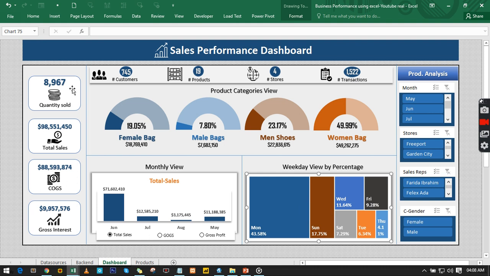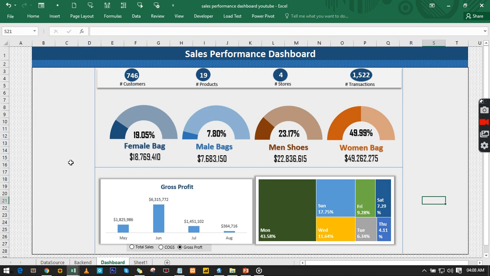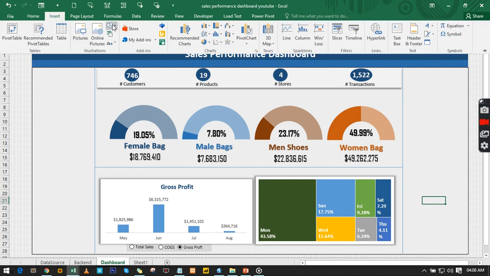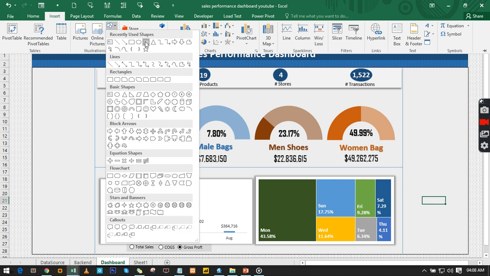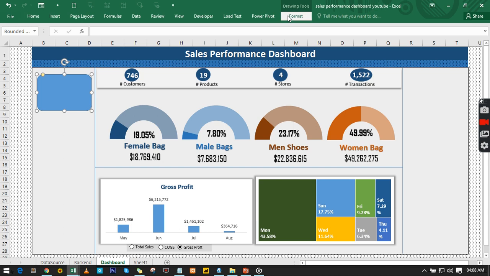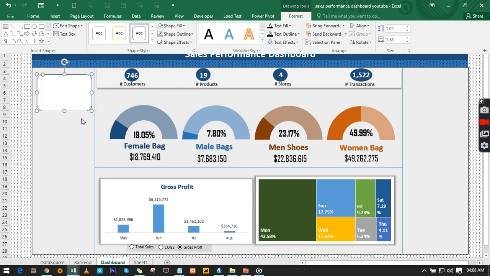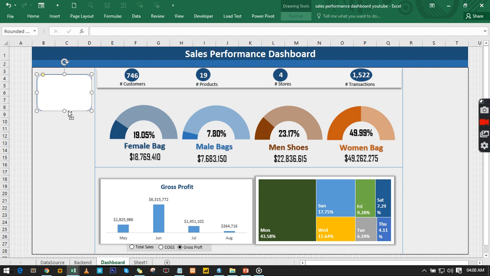So the next thing we're gonna do right now is for us to build something just like this. So for us to build something like this, we can go back to view. From view we switch to this and we have it built right here. So I'm gonna go to insert and actually click on this. I'll pick this and drag it right here. So now what I'm gonna do is go to format and click on this to pick the one that best defines what I want. I think this is what I want exactly. So you can now duplicate this.